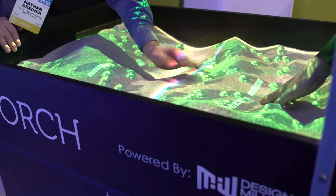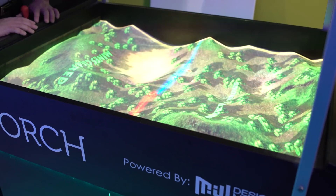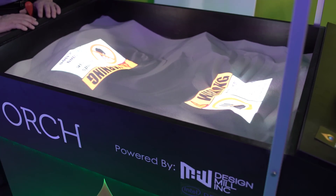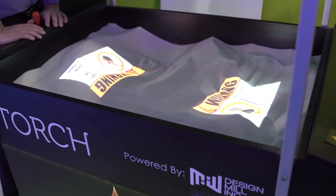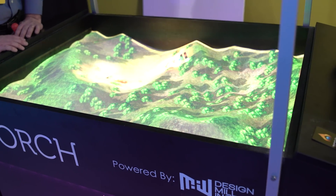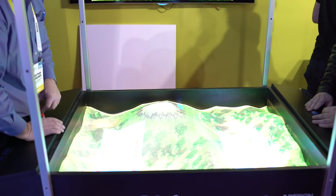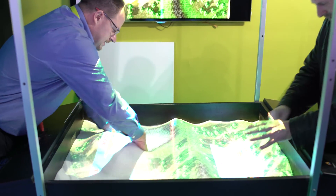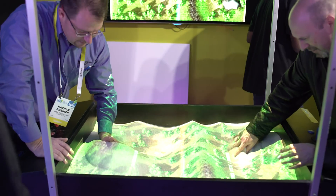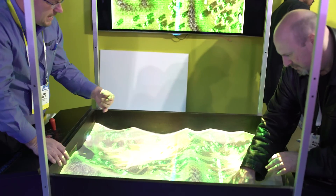Another really cool thing inside of the Intel booth was this thing called Torch. This was a game that you really get interactive in. Whatever you're doing on the sand — and yes, that's just plain sand you get at the beach that you see right there — you interact with it, and a screen is shot down onto it, and everything that you do is done in real time. You build up walls, you move mines, and there are also some buttons and a controller used as well. It's kind of like mixing an old-school video game with something totally modern. It was killer — a lot of fun.